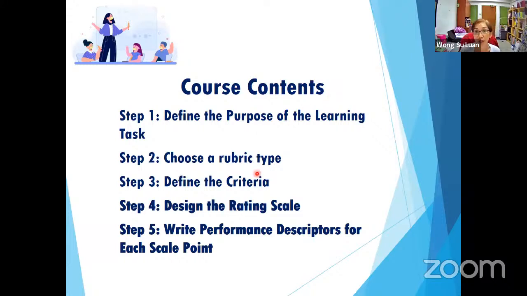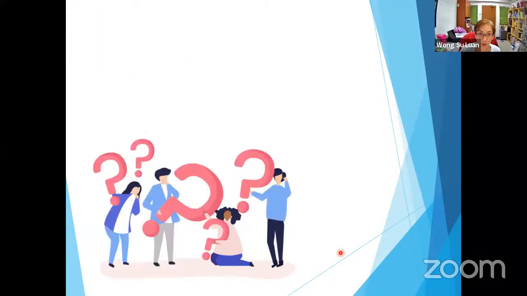After you have developed your own assignment, you're going to decide whether you're going to be using an analytic rubric or a holistic rubric. But like I mentioned earlier, I'm going to focus on an analytic rubric here. Step 3 would be define the criteria. Step 4, design the rating scale. And lastly, this is the hardest part, yeah? Step 5, which is to write performance descriptors. Especially if you have more than one instructor teaching the course, all of you have to agree what is going to be defined in your performance descriptors.